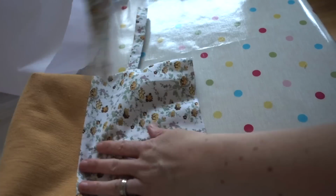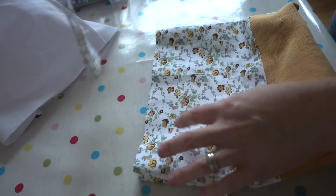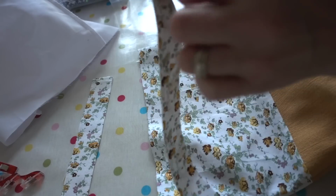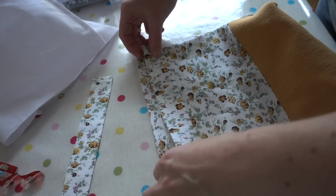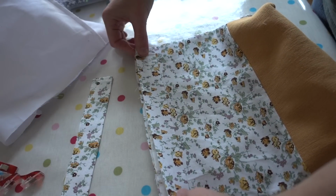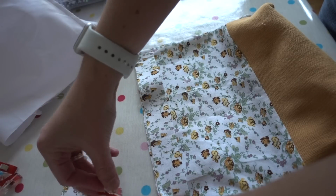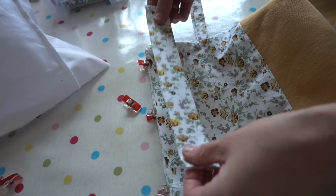So the first thing we need to do before we sew it together is put on our drawstring cases. And the way I do that is using my clips again. I'm just going to clip them facing downwards, so the raw edge is at the top and the folded edge is at the bottom, and I'm going to clip them where I want them on each side of my bag. So I just eyeball this and work out where it's roughly in the middle. And the same on the other side.